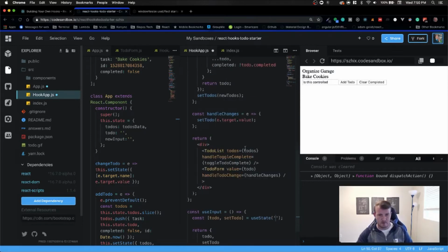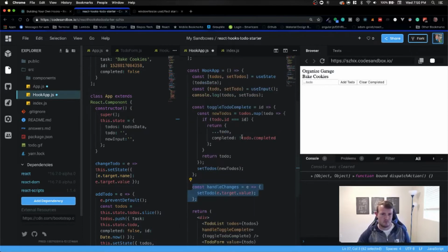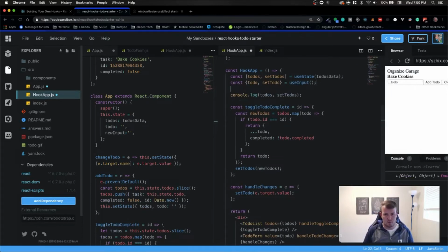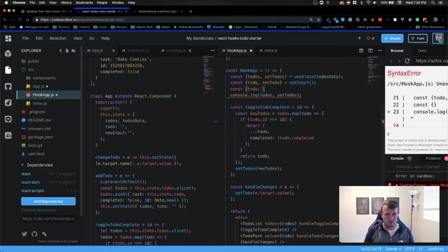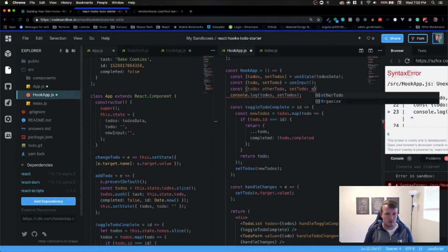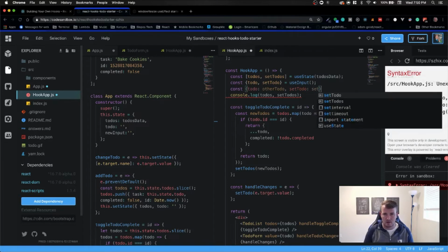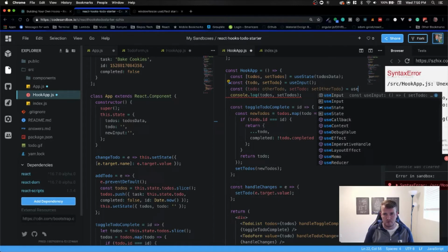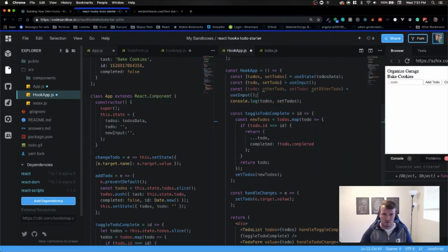But we still have this function up here that's not reusable. So if we wanted to, we could say something like const otherTodo, and rename setTodo to setOtherTodo, equals useInput, and invoke it.